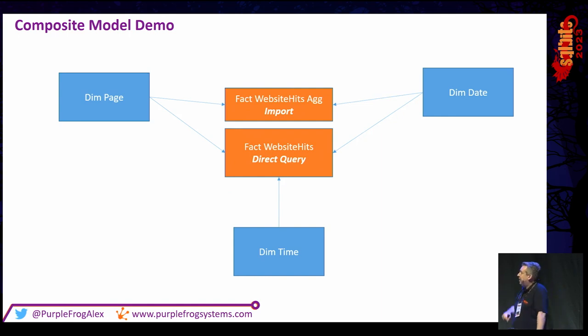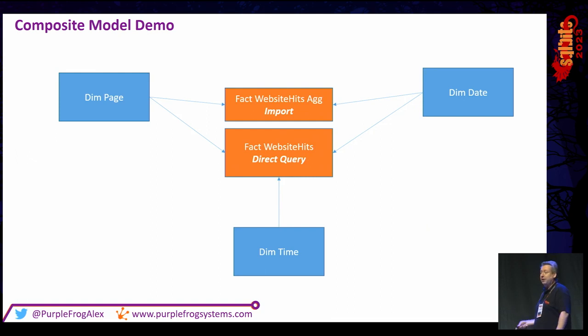So you could have that table in import mode, your original table in DirectQuery, and then you could write some DAX. And actually I should say, if the majority of our reports and visuals are only using date and web page, then that's great because we don't need to include time in that aggregation. We can make it really, really small. So you can see here the date and page dimensions hit the aggregation table, but the time dimension only hits DirectQuery. So as soon as you want to filter by time, you're going to have to go to the DirectQuery. And you could then write some DAX that says, for this expression, if is filtered dim time, then go to the DirectQuery table, otherwise use the aggregated table.